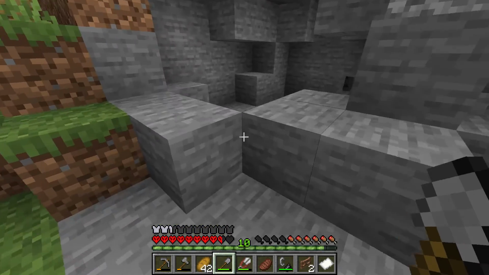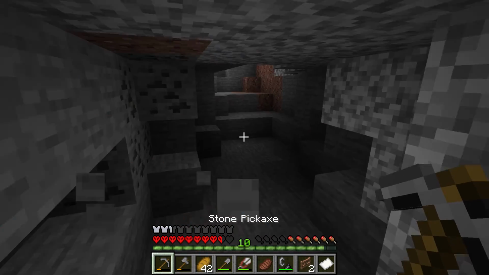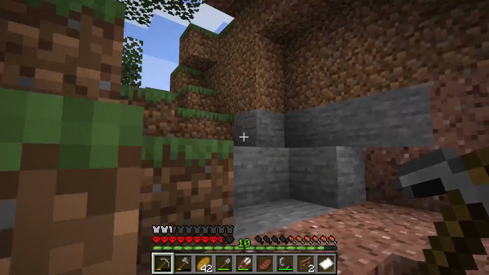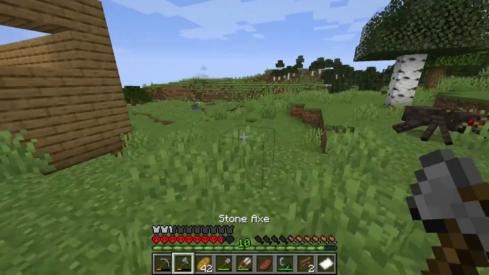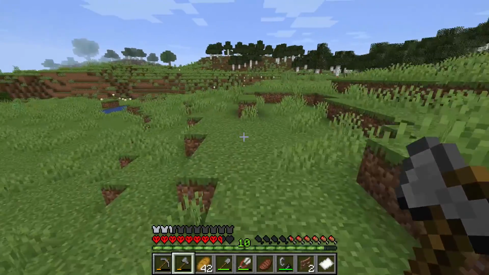I need to start building a cave as well. Oh, saying that, there's a cave right here. Which leads right to the outside, so my bloody wall is completely useless. Or should we use it as a... Oh, hello. Hello there. Let's walk this way. Away from that creeper.